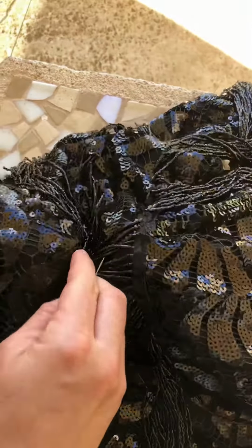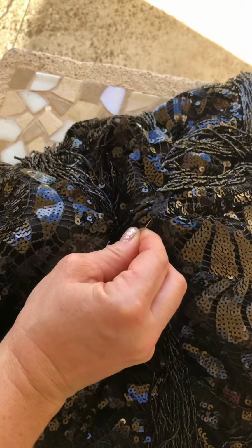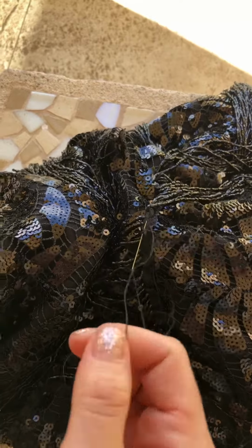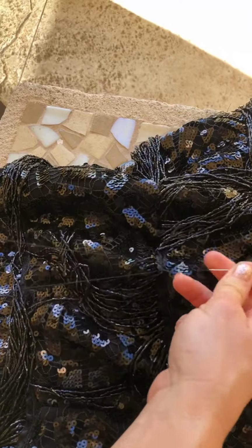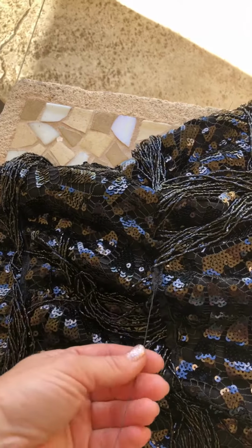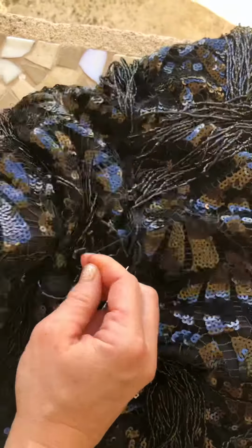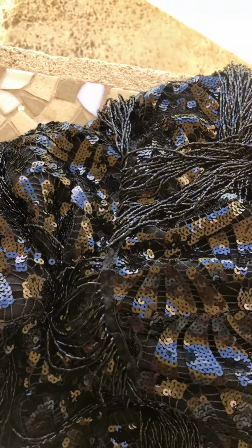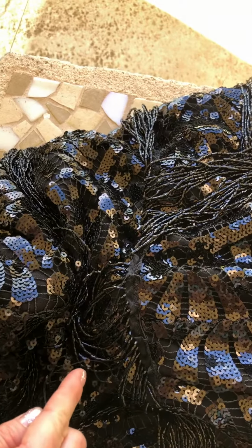I'm just doing kind of like a whip stitch. And so I'm just going under this little edge just to hold it up. And you have to watch your thread, because your thread will catch the beads and the sequins, everything you're doing. But I'm just putting a stitch right there and just tacking that up so that when the beads hang over on the edge of the dress, that full ribbon stays up. So I'm just gonna do that all the way down the edge. And I just wanted to show you this detail.